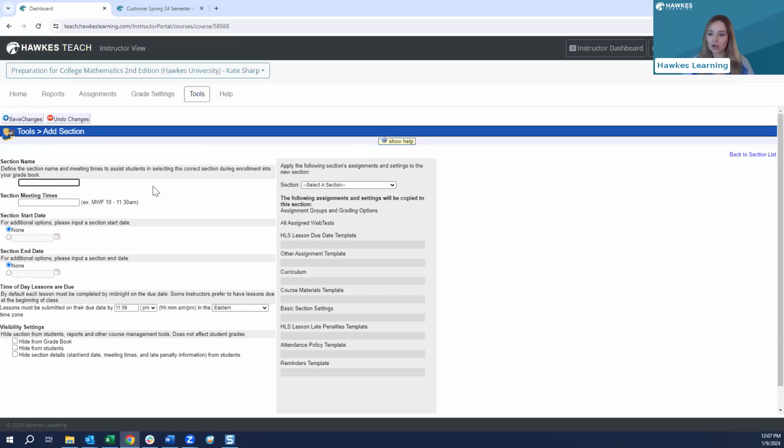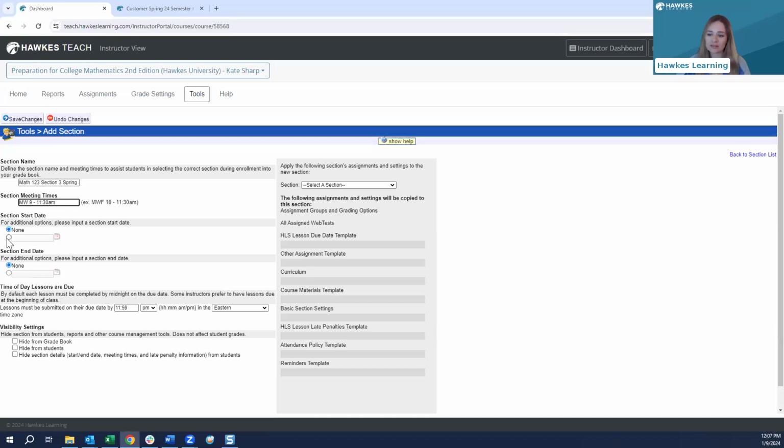So let's say, for example, math 1, 2, 3, section 3, spring 2024. You'll want your course name, the section number, and the semester in the name, just again, to make things really easy to identify for you and for your students. You don't have to put in your section meeting times, but again, we do recommend it just for students to know which course is which. So let's say, for example, Monday, Wednesday, 9 to 11:30 a.m. If you're teaching online or hybrid, you can just type in the box online or hybrid, up to you, just as long as this makes sense to you and your students.